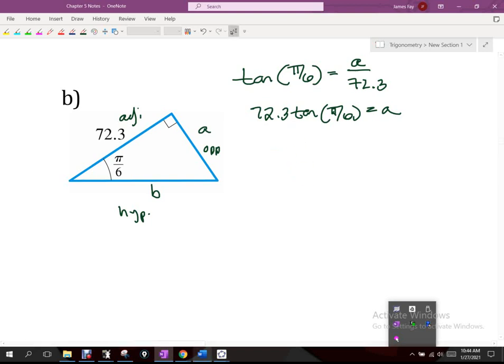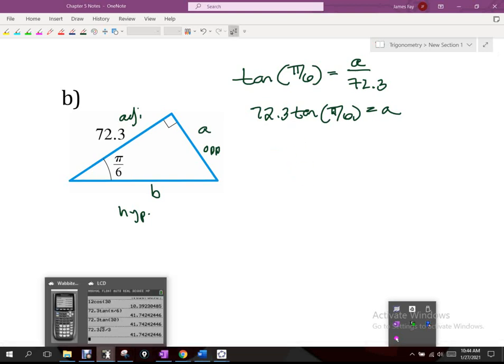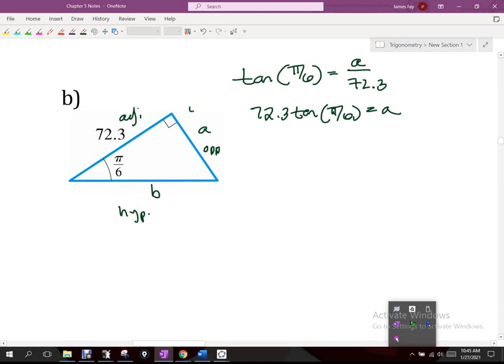But nonetheless, we get, what do we say, 41.74. Now, as I go try to find B, would I want to focus on using that number? No, it's rounded, right? Could I use that number? Yeah, that one's not rounded, right? So we could do a couple different things here. Let's just go ahead and find B without using the 41.74. So I got adjacent and hypotenuse.